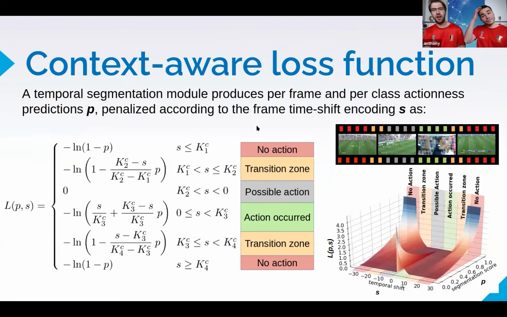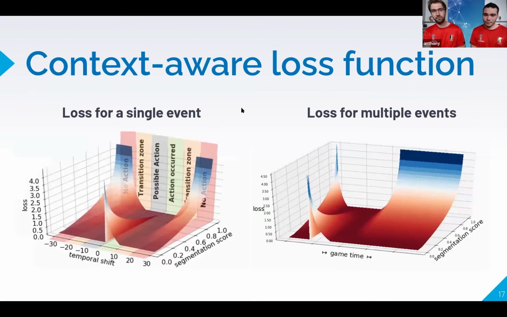The analytic function that represents the loss is quite complicated. I will not enter the details, but here is the full loss that you can see on the right. Basically, it's the usual loss. You see minus logarithm of the prediction or 1 minus the prediction. And for the transition areas, it's a bit smoothed out somehow. You have all the details in the paper, and there are a few extra steps that are performed. It's also in the code, so don't worry. But it's important to understand this loss.